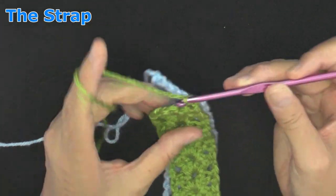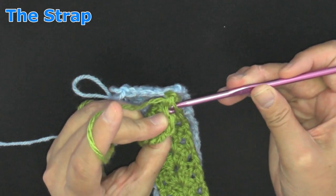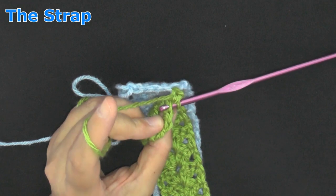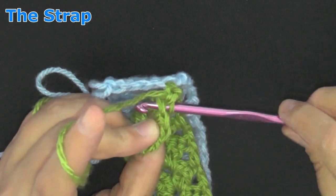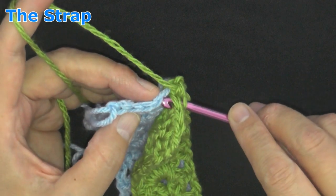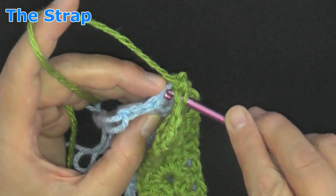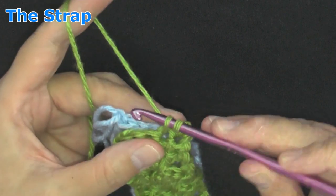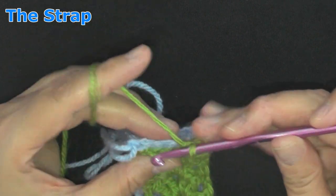So again, I'm going through both of the straps. I'm not going through just one loop. I'm going through both of my loops here, and I still feel like I'm too far away. Going through both of my loops here, and then my very first single crochet on this side, going under both the loops there too. Pull the loop through both of those and single crochet.